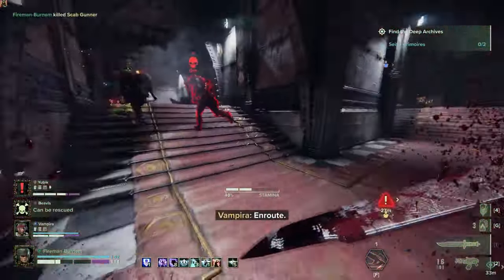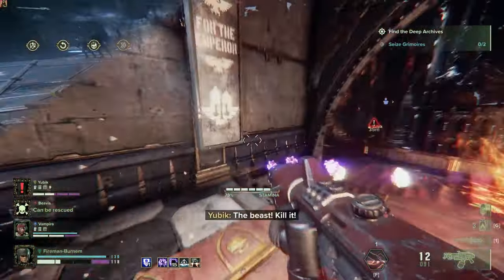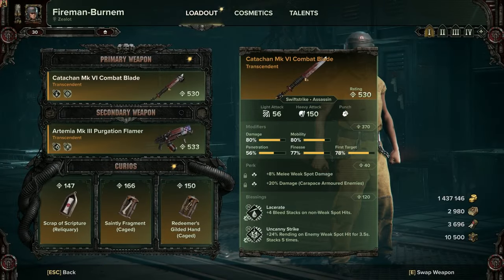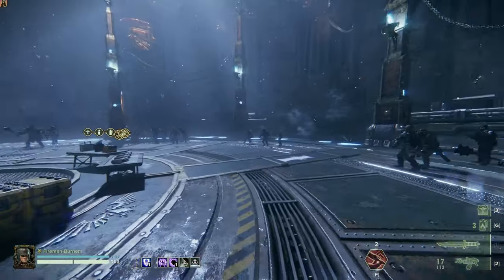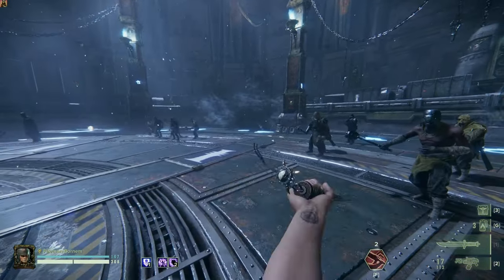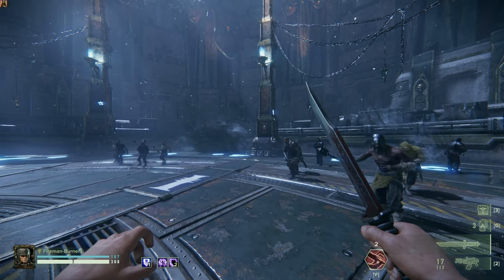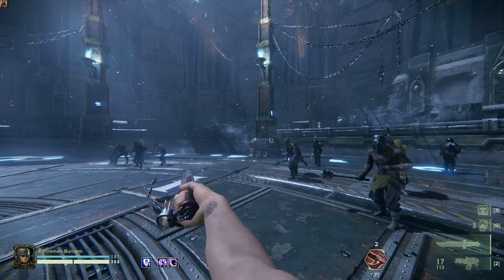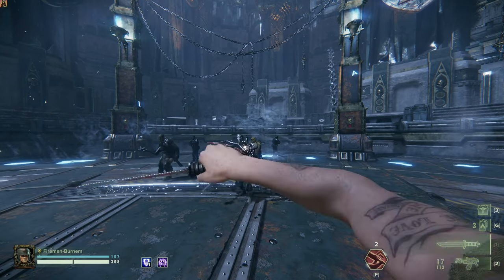Any target that we cleave through, even if we do 10 damage to it, would take bleed stacks and bleed damage. The second blessing, in my opinion, should be Uncanny Strike, which would give you global rending with the blade when hitting headshots. Now, this might seem a little counterproductive because we focus on hitting body shots, not headshots, for the bleed stacks. But if you try it out, what you'll notice is that by just spamming light attacks, you're gonna automatically hit both body shots and headshots. And it's gonna stack naturally, you're not gonna have to specifically aim for headshots.